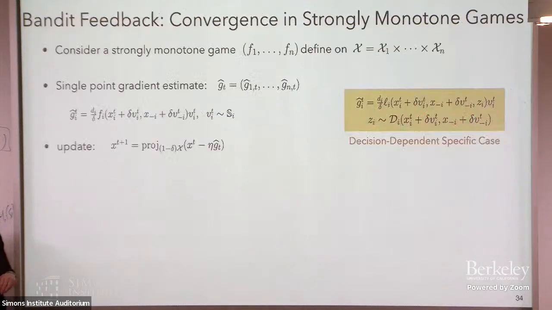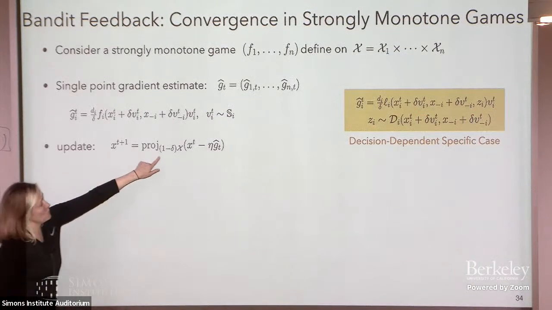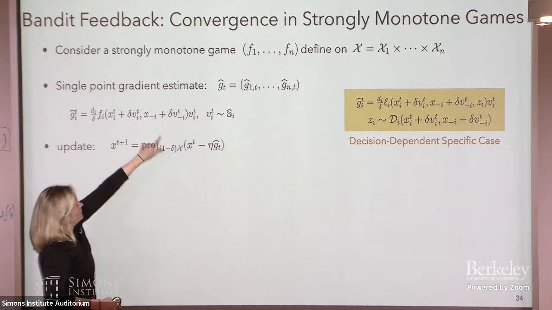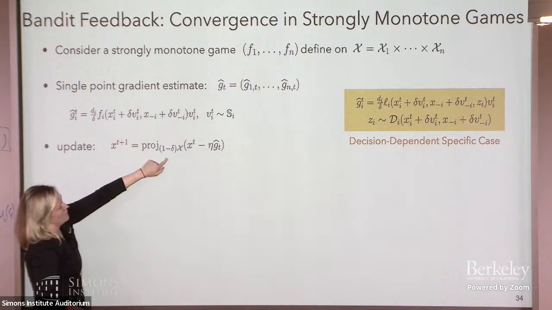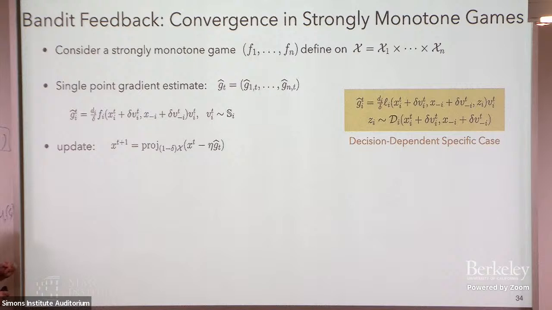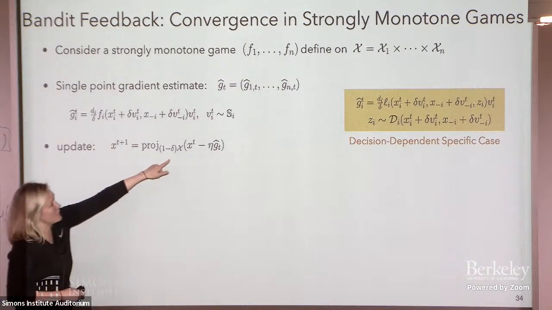One important point that I didn't mention here is that players, when they're doing their projection, they're doing it on a retracted set. So this is their query radius that shows up here. And you want to retract that set to ensure that when you are evaluating your loss function, you're doing it inside the constraint set X.